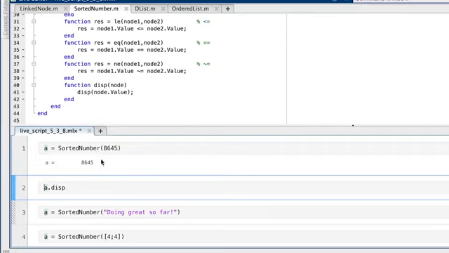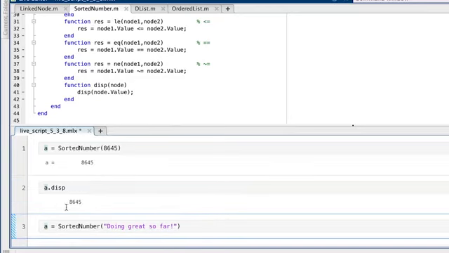What happened here is that, as usual, when we leave off a semicolon from an assignment statement, MATLAB prints out the name of the variable receiving the assignment and an equal sign, and then calls DISP to display its value. Since we overloaded DISP for objects of type sorted number, it calls our overloaded version, which displays the value property, so we get A equals 8,645, which is just exactly what we want. Now we'll call A's DISP method directly. And again we see what we want. It's working perfectly with valid inputs.